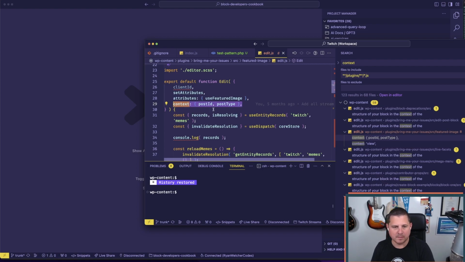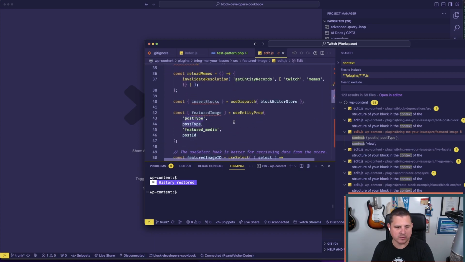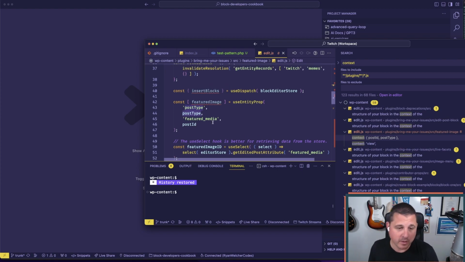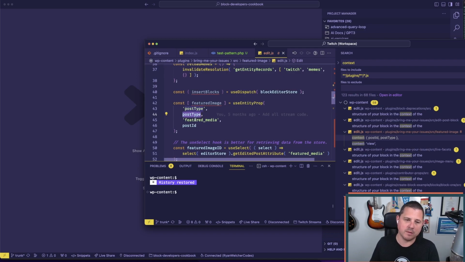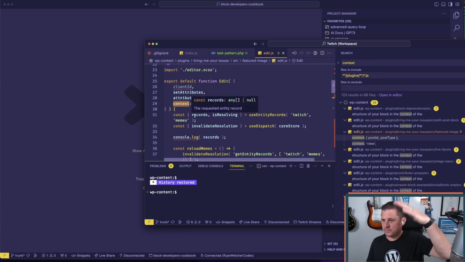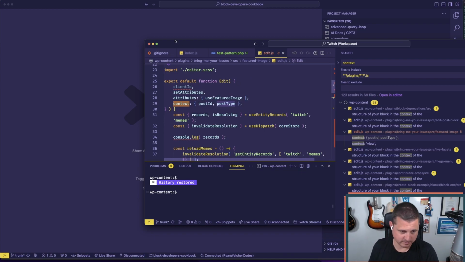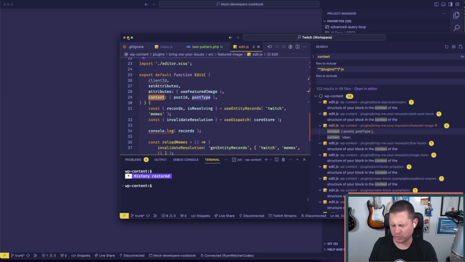So you can get post ID, you can get post type. It's very handy when you're trying to retrieve, for example, featured media or post meta. You can get that from the context of the block editor. The block editor provides context to the blocks, but then you can also create your own blocks that have context. Trust me, it works.